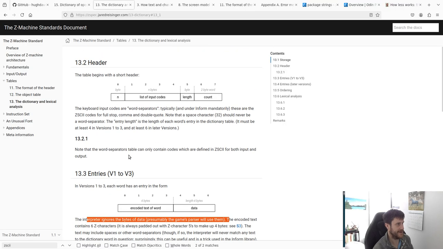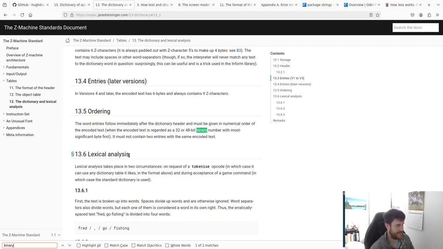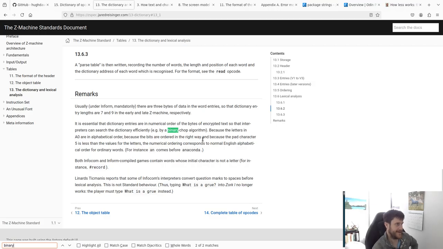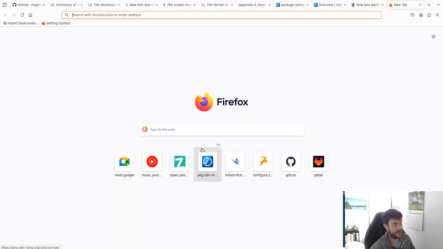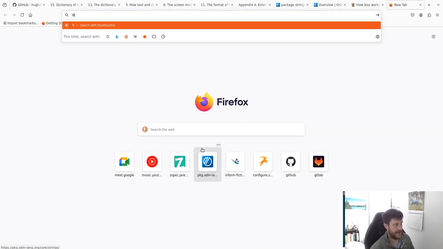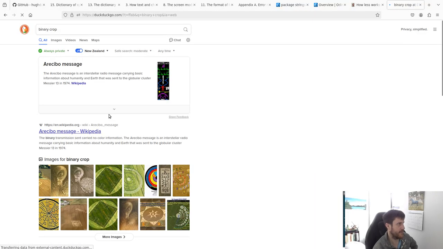Searched in the dictionary. I'm sure it mentions somewhere. Yeah, so you search in the remarks. So you can do a binary chop algorithm, which is also known by other names.